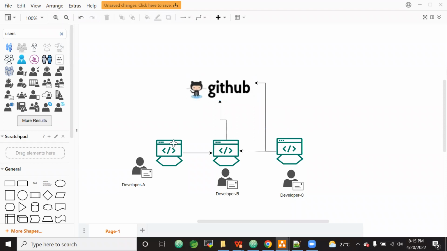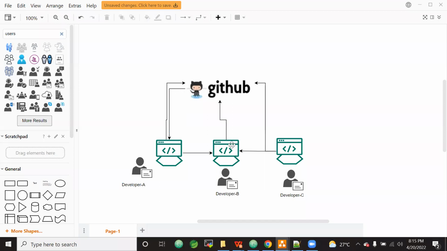Similarly, developer A also will keep his code in the GitHub. Now when developer A requires the source code written by developer B, what will developer A do? Developer A has to go to GitHub, and from GitHub he needs to take the code.